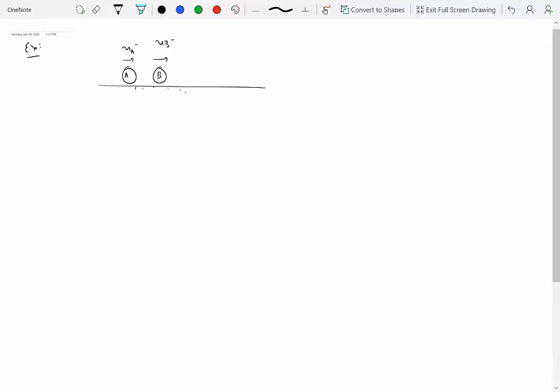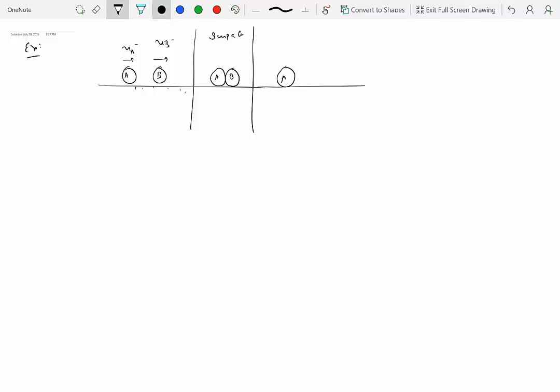So this is before the impact, and at the time of impact, A and B are together for a while, and let me call this impact. And this impact, of course, is not going to last very long. And then after the impact, they continue to move, but of course with different velocities. So let's say A is moving with velocity VA plus, B is moving with velocity VB plus. Okay, so VA minus could be different from VA plus, VB minus could be different from VB plus.